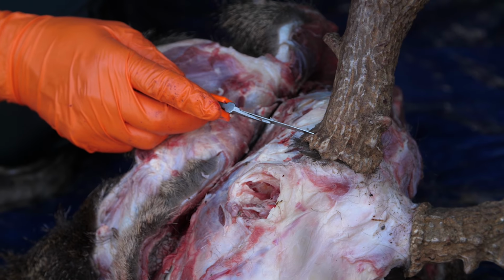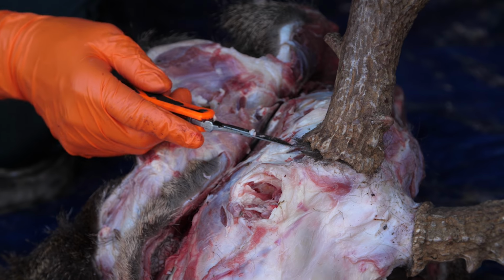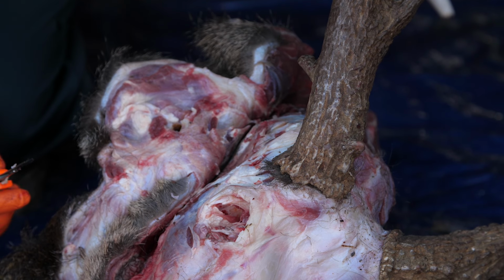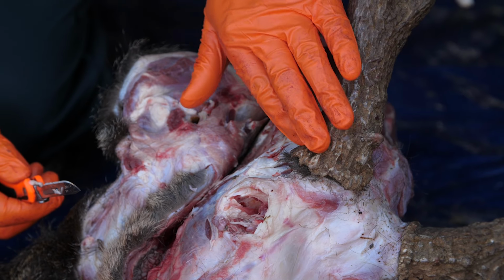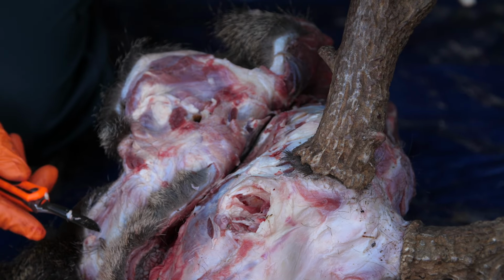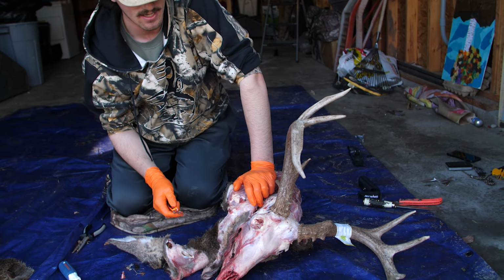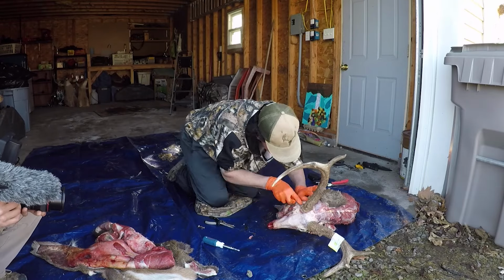Sometimes you don't get all that hair off around the burr, and I like to take care of that before I start boiling it or pressure washing it. It's just a lot easier to get off before you start power washing it or boiling it, before it gets all wet. And if you're power washing it, you run a risk of washing some of that color off around the bases too. Once you get done with the more sensitive areas like the nose, the eyes, and the burrs, you're just pretty much pulling and cutting away till you get all that hide off.